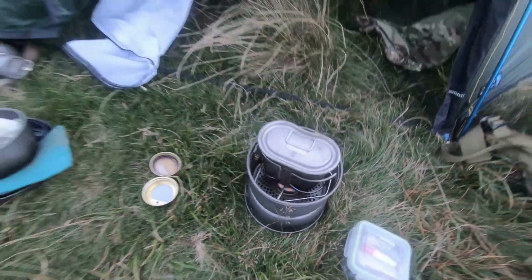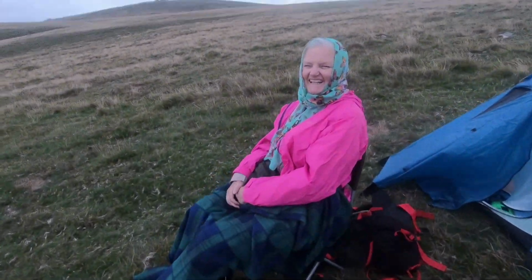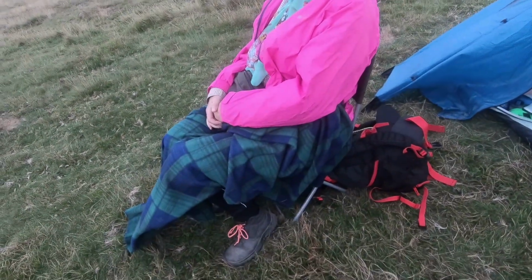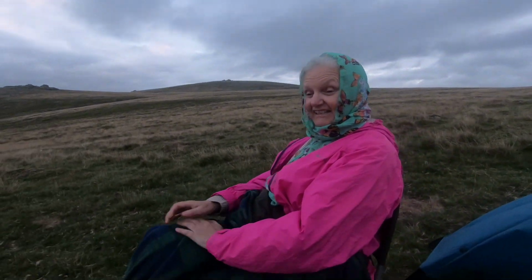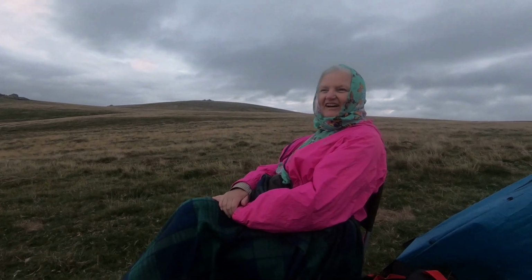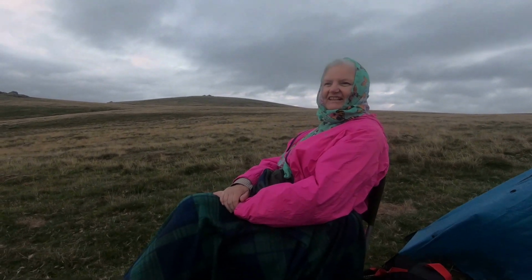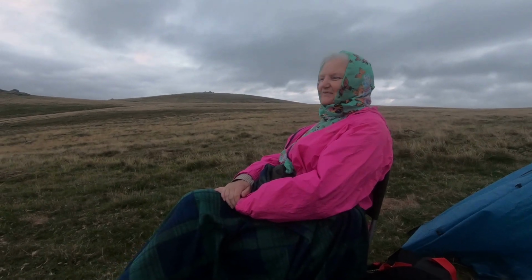Right, there's my cup of tea on the go. And there's the typical English lady in the countryside. Very much so. Look at all that kit. Take your blanket out and everything. But you carried it and that's it, innit? For sure. I carried my chair all the way up here so I could have a bit of comfort. And Andy didn't have to haul off the ground. So it's been really good actually.